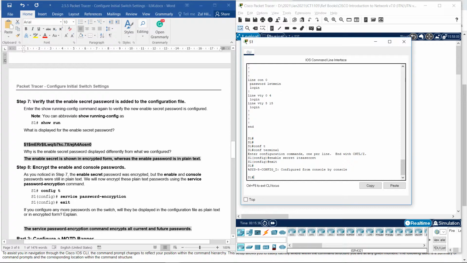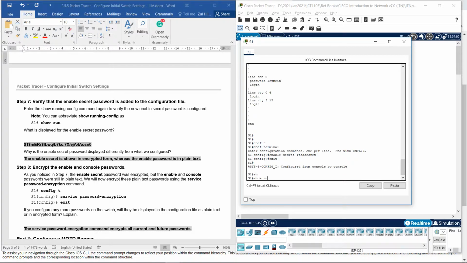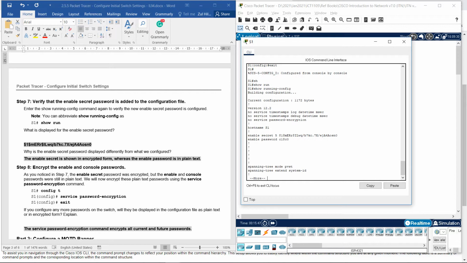Next, verify that the enable secret password is added to the configuration file. You can show run here, abbreviation. You see here, enable secret 5. Enable secret, but there is still a password here. So you have another level of authentication.